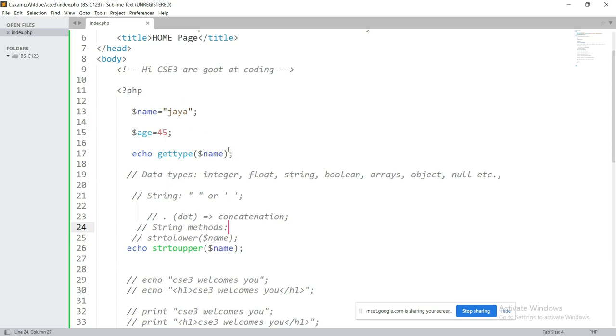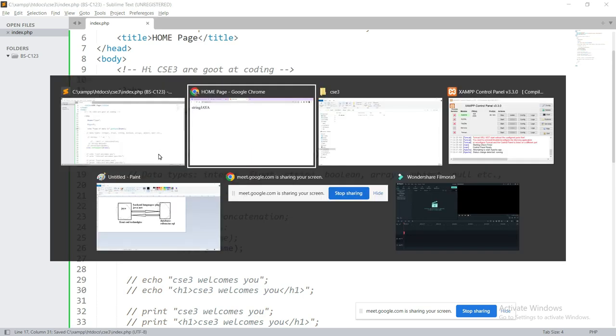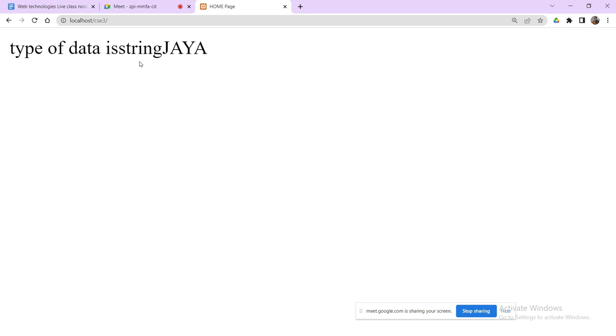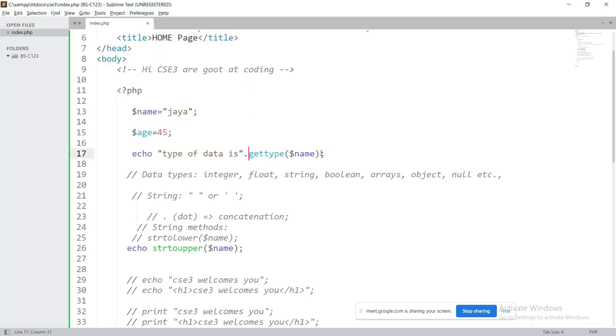Okay, fine. So for example, I can write like this: type of data is, and I can simply use a concatenation operator, gettype of. You can observe here, type of data is string. If you'd like to add a break also, I can do it like this.